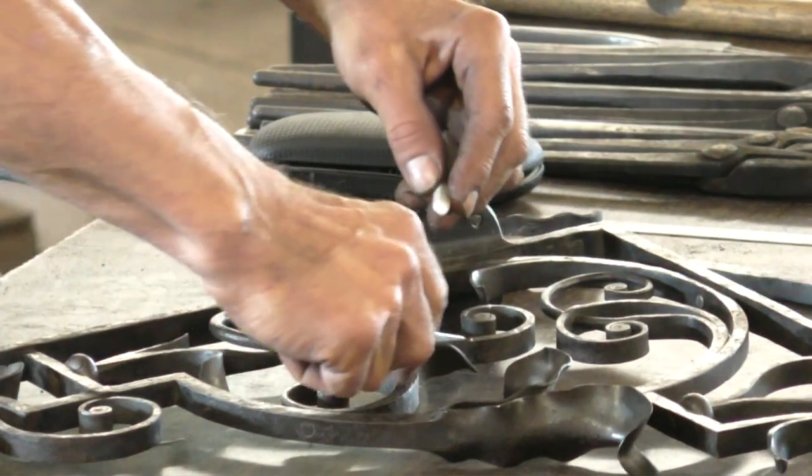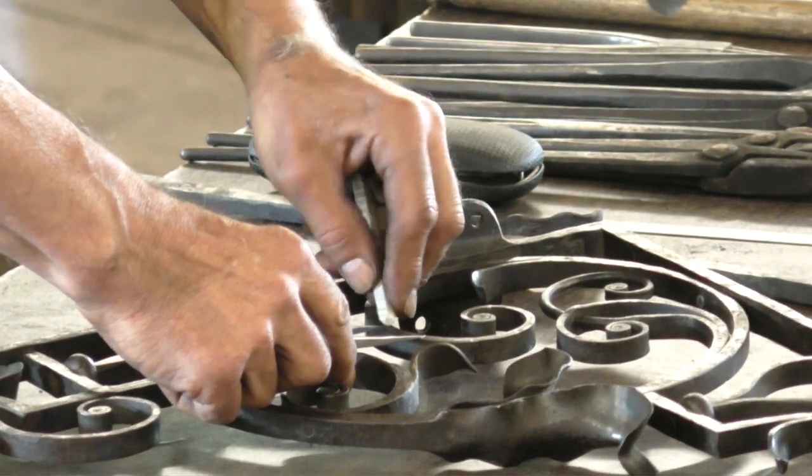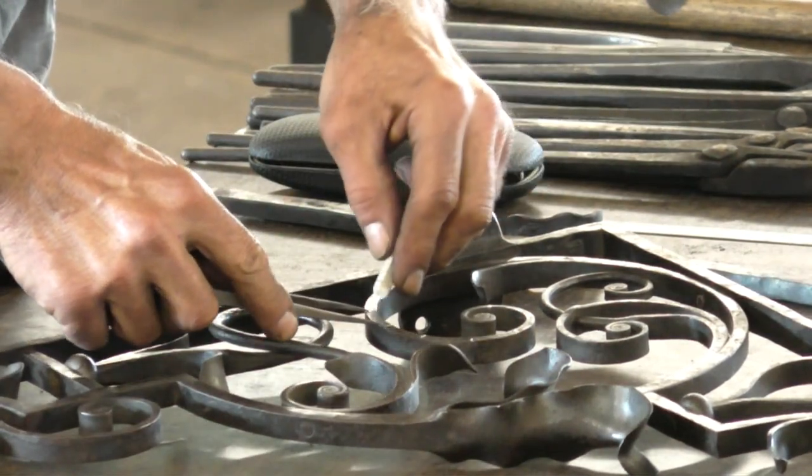Peter, what did you use for the finish on that? I used Penetrol, which is a paint additive.